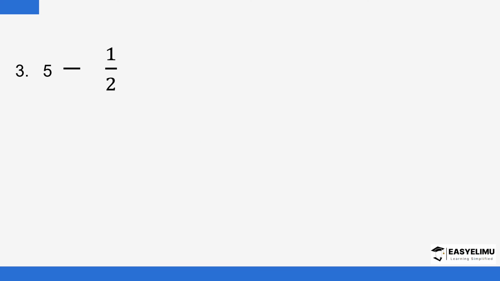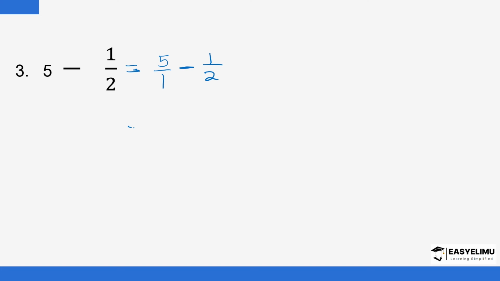So we have this again. We have 5 minus a half. You see, this will just be 4.5. But then we can show our working. How do you arrive at that 4.5? So you can treat this 5 as an improper fraction with a denominator of 1, so that I have 5 over 1, then minus 1 over 2.